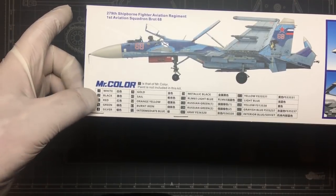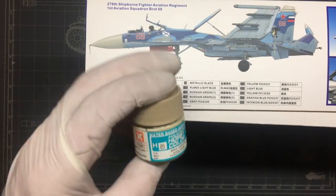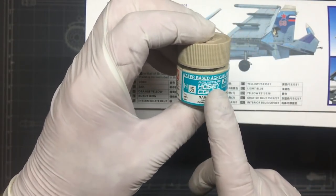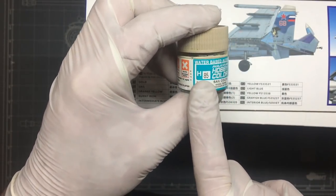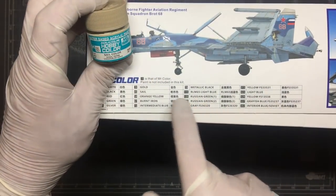I'm just trying to see, are these the Mr. Colour or are these aqueous? Okay, so I've got two paints here. This is what we're all used to, the most common Mr. Hobby paint we use. And this is the water-based acrylic, known as the aqueous. So you can see here, H85 is sail colour.